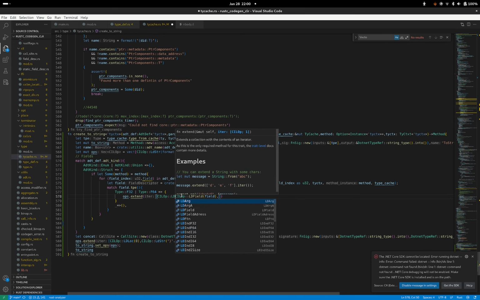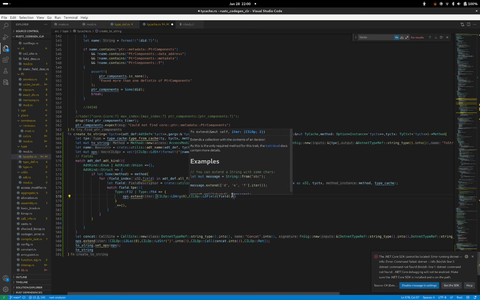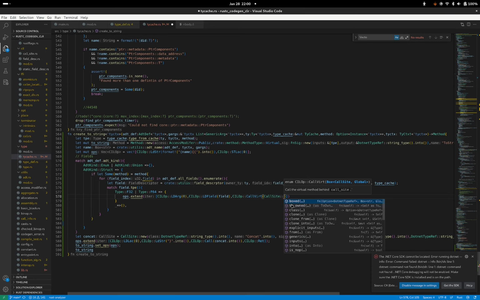We will do that using the arg, and then after that we'll just call ToString on the type of the field. We should be able to just do call virtual, and we will also again need to create a call site.